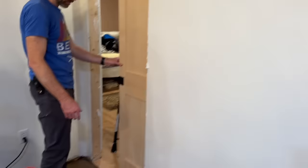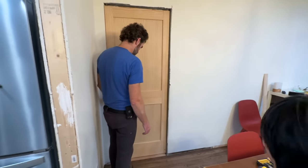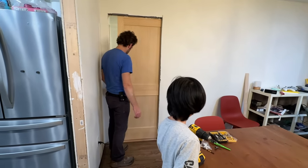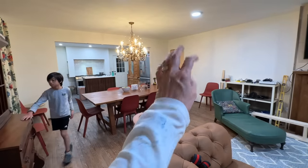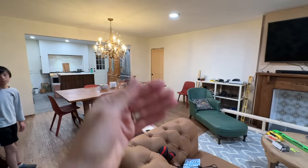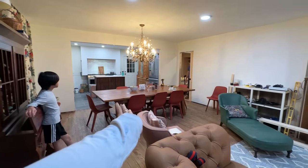So Dad finished the door. This is so that we have the ability to close off our little laundry space. Pretty sweet. And we bought this door at the thrift store for $25. It was the first door we bought for the house, and we kind of based all our other doors off of it because it's solid wood. It looks good. It makes the space feel very different. Almost smaller, because when it's open, you can see all the way to our bedroom. We wanted to have a double door before our bedroom, but I kind of like it. It makes this feel more like a dead end, so it's cozier.